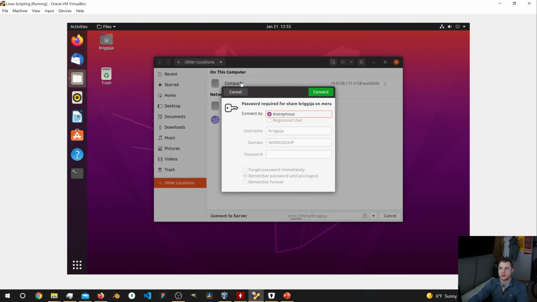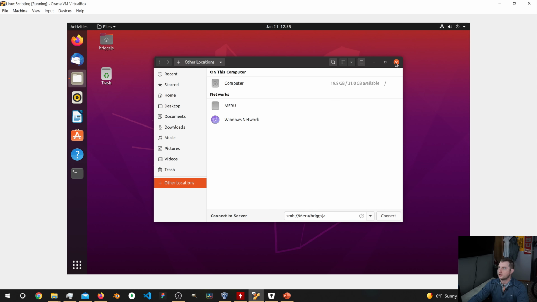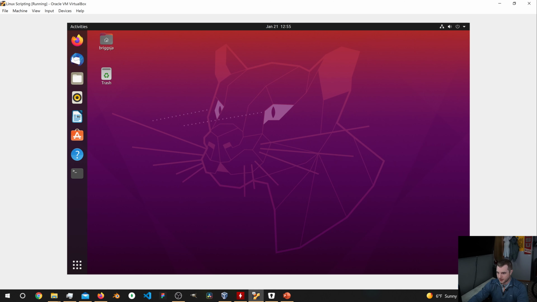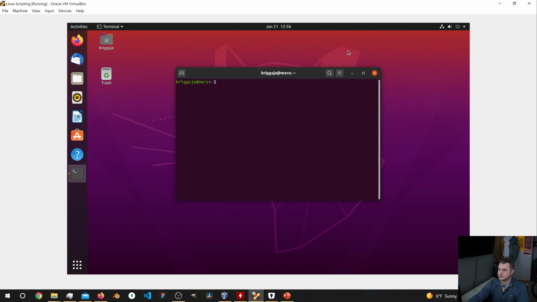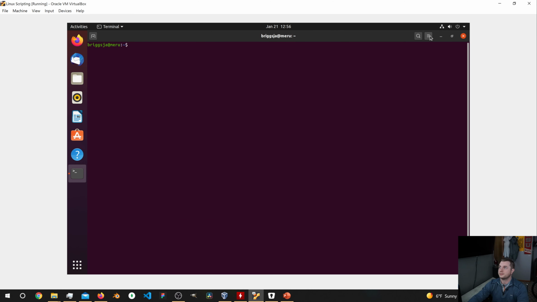That did not work. I'm pretty sure I'm missing a step here. I'm missing multiple steps. Okay, so let's go ahead and open up that terminal again. My fault.